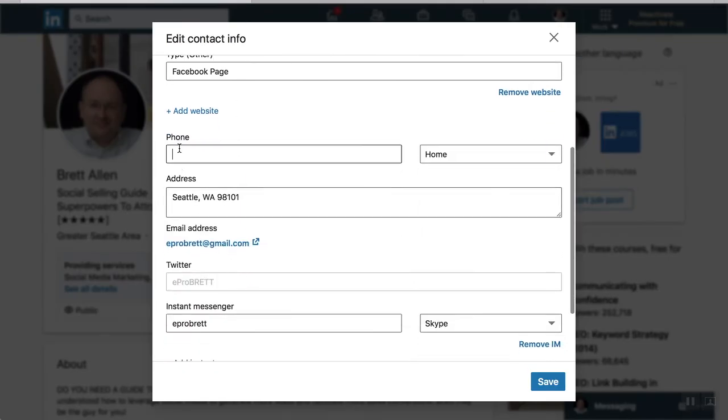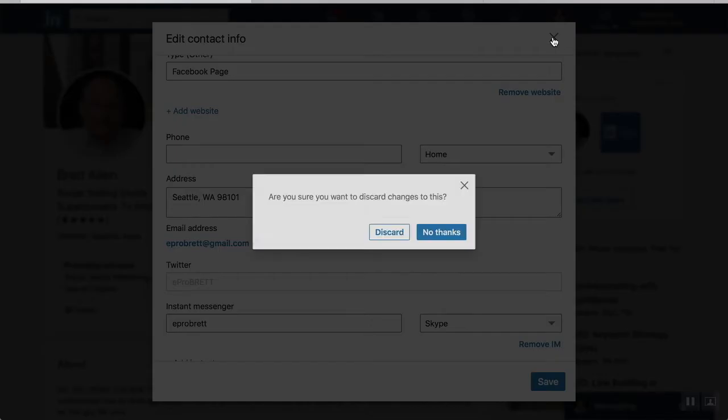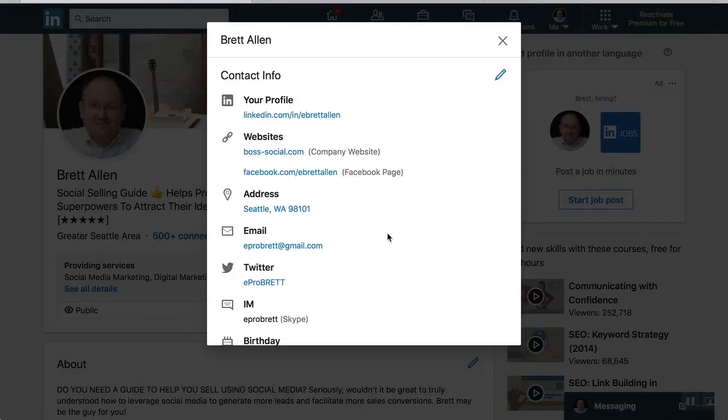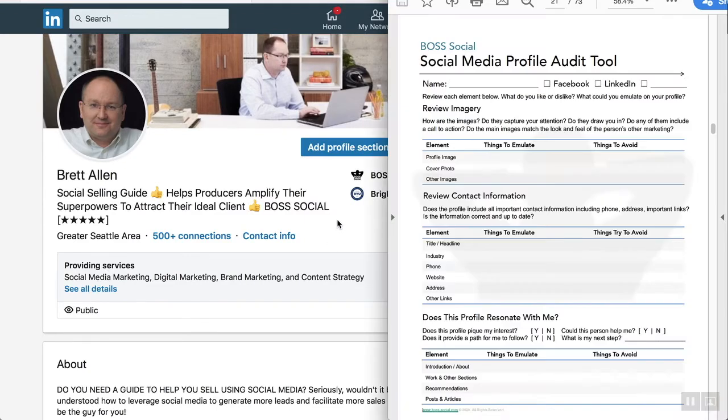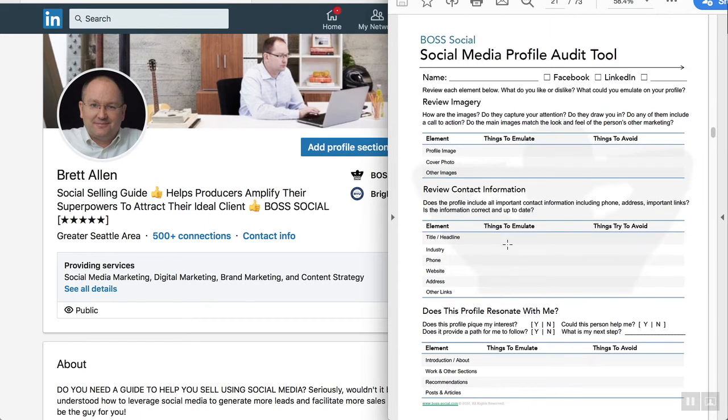In your case, you might want to put your work phone number or the phone number to the secretary at the front office. You might want to put your work address in there. My business is a little different, so I don't need to put that information out there for myself. Again, tomorrow when we really get into the nuts and bolts, we'll be going through that. But today what we want to do is just get an idea of what are the things that look good. What are the things we want to emulate? In this case, it's just finish them and avoid not finishing them.